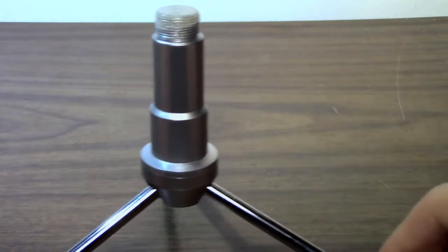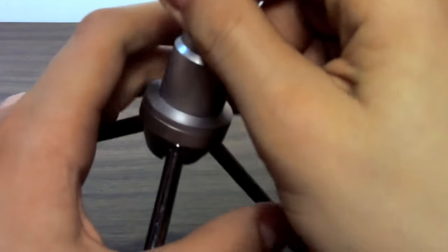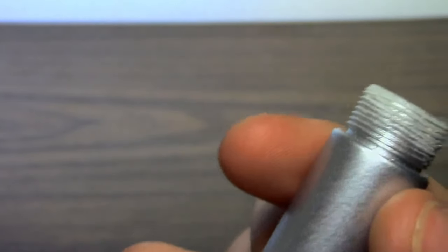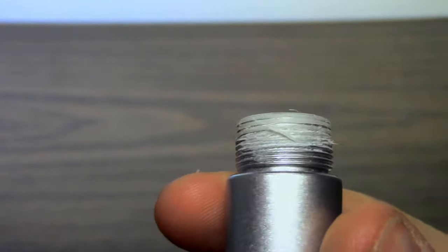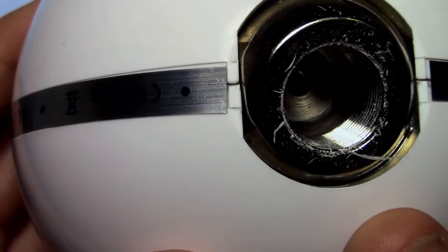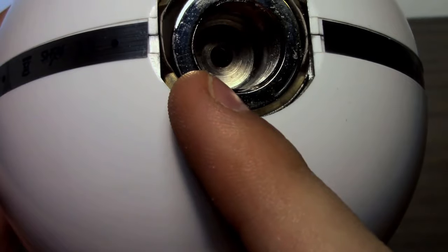As mentioned before, the stand is pretty short and not very practical over something like a boom arm. However, that isn't my biggest problem with it. In some of the footage, you can see that the threads on the Blue Snowball are metal, while the threads on the stand are plastic. And after use of the stand, the plastic threads have been just chewed up by the metal.